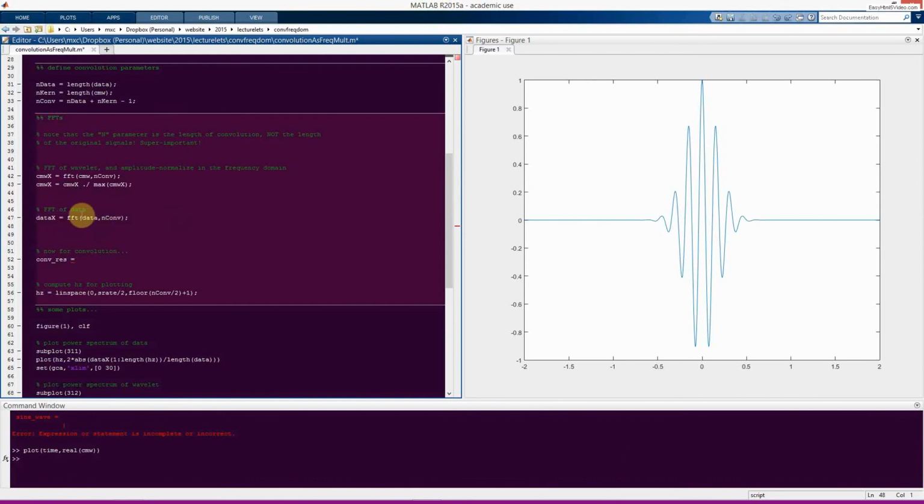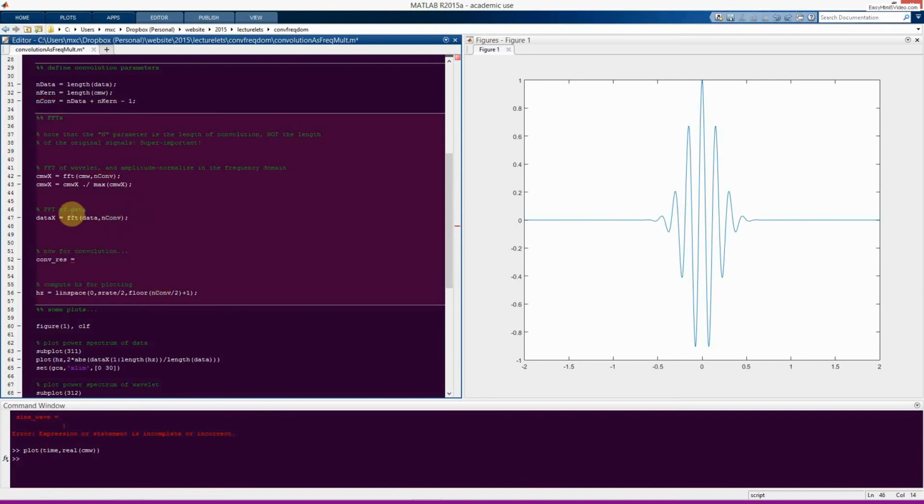Now what you can see in the Fourier transform of the data and the wavelet is that we are not performing the Fourier transform with the n corresponding to the original n. Instead, we are using the second input to the function fft to tell MATLAB that we want to perform this Fourier transform using the number of points corresponding to n plus m minus 1.